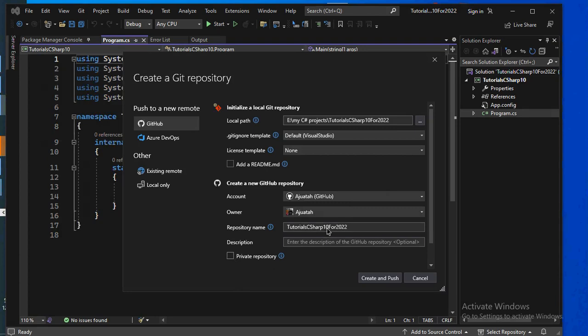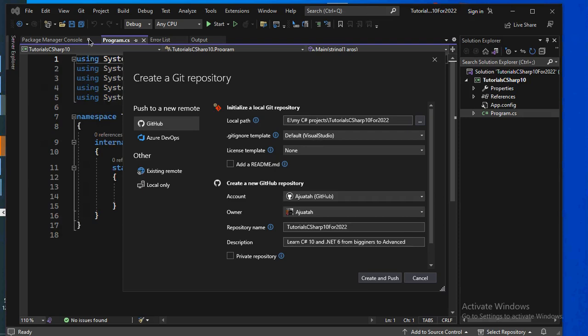So I want to make this repository public, so I'm just going to keep it like that, and I'll just write Learn C# 10 and .NET 6 from beginners to advanced.